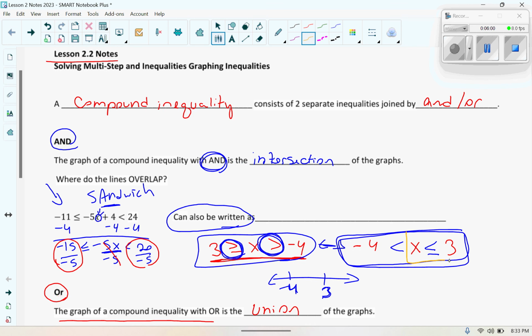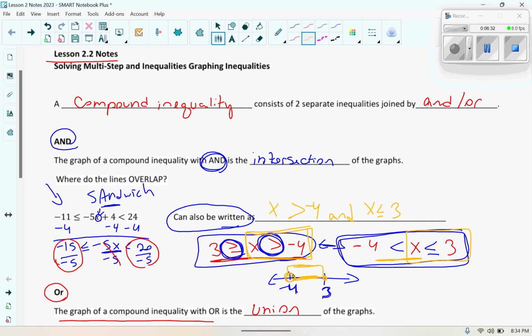I want to point out one. If I have this, x is less than or equal to 3, that's one. And then we have another one here. It's harder to see on this side, so I want to show it to you right here before we switched it. Right there, do you see that? x is greater than -4. So what's happening is it's bigger than -4, but it's less than or equal to 3. So it's everything in between.